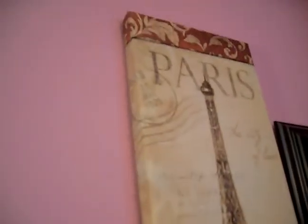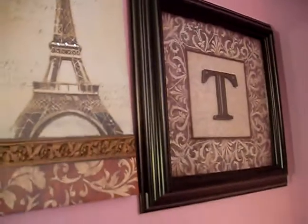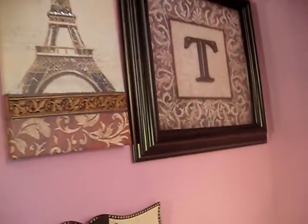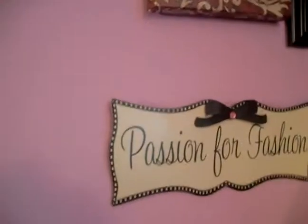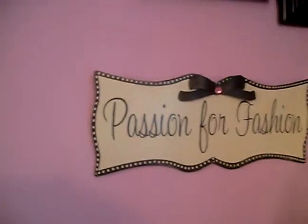And so that's it, ladies and gentlemen. I was just trying to show y'all this is my Paris sign, my Eiffel Tower. I will be going there soon. Hopefully I'll be going there for my birthday in November. And that's Lady T right there, standing staring at you. And there you go, my passion for fashion. I thought that would be appropriate for this area because that's what I love, fashion. And that's a very nice sign.